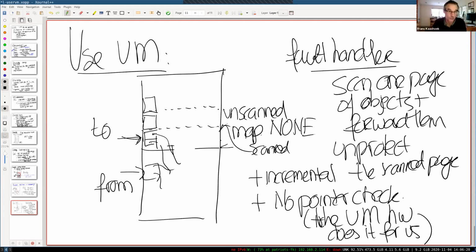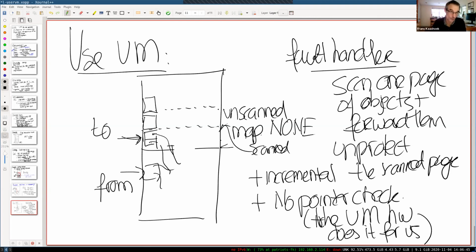At the beginning, when we flip the spaces, there's nothing in the two space. What the runtime could do is just copy. I described it as copying one page, but basically to copy over or forward one page, you copy n objects over so that they fill a complete page. So now we have n objects sitting on that one page, all unscanned.